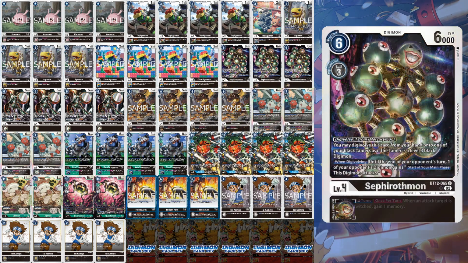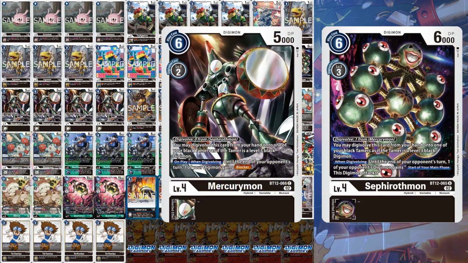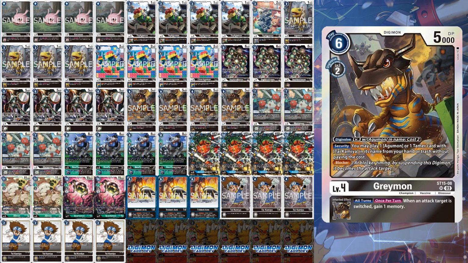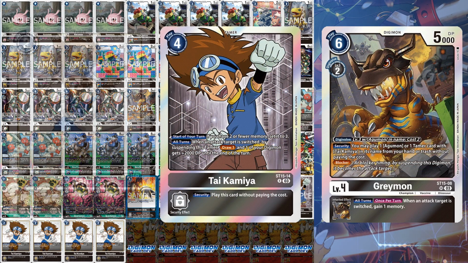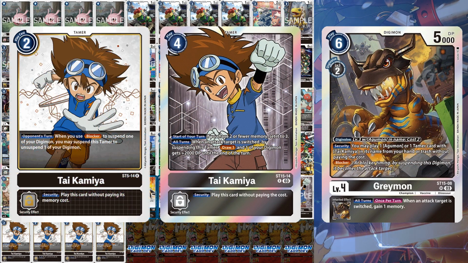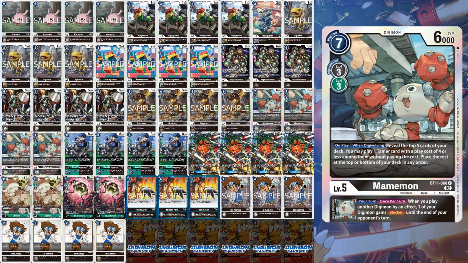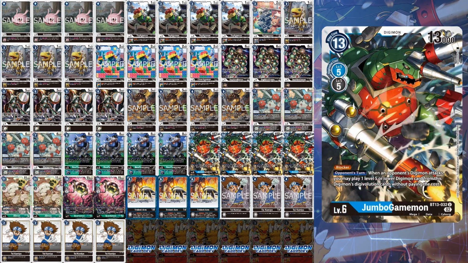You have Sephirothmon to force attacks and Mercurymon to give yourself a blocker for your stack, assuming you have the memory on play and when digivolving. Greymon has many targets of tie to play, whether it's to give your Digimon extra DP when attack target is switched and draw a card, or unsuspend a Digimon when you use blocker by suspending this tamer. Mamemon can further place additional ties for more support, while Metal Tyrannomon can stun your opponent's board. But with a top end like Jumbo Gammamon or Digimon, the memes continue rolling in.